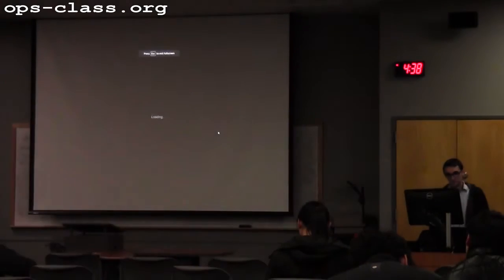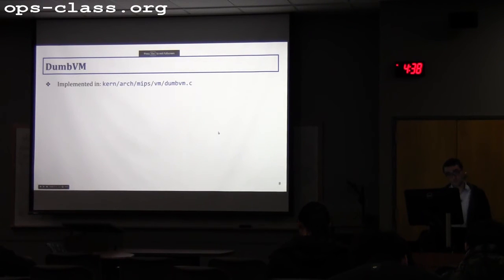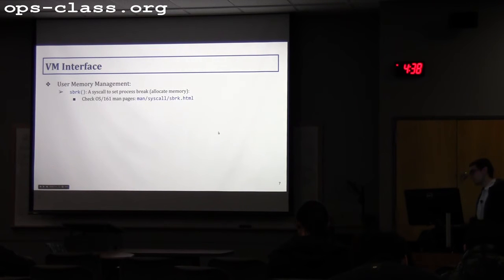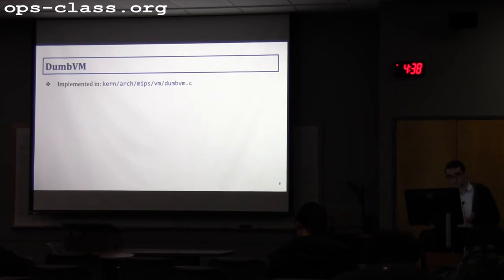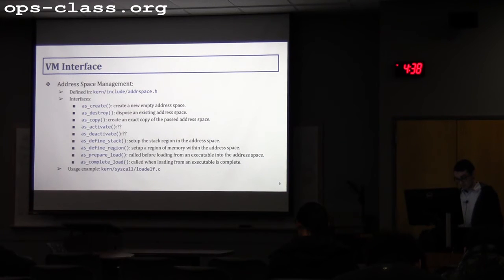And so the third part is swapping. For swapping, we don't have anything yet in OS161. We don't have a slide for it. I presented you with the stuff that already exists in OS161, the interfaces for VM that already exist. So you need to add to these, and for swapping, nothing currently exists, and that's what you need to implement.